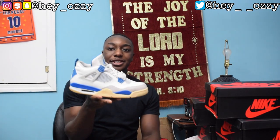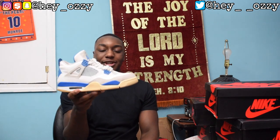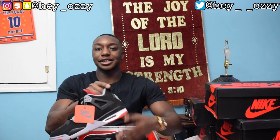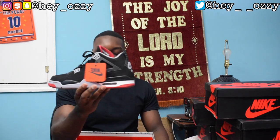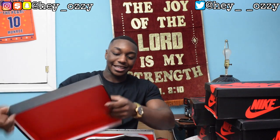This is actually my first pair of Air Jordan Retros — the very first ones I had got stolen, long story for another day. I ended up buying this 2012 pair. The one thing I hate is how much they yellow on the midsole — very annoying. Because they're old they always yellow unless you put silica gel in the box. I ended up selling my original 2012 pair to buy these when they retro'd in 2019 — these have the Nike Air on the back, which I was excited for since it's my first pair of fours with it.